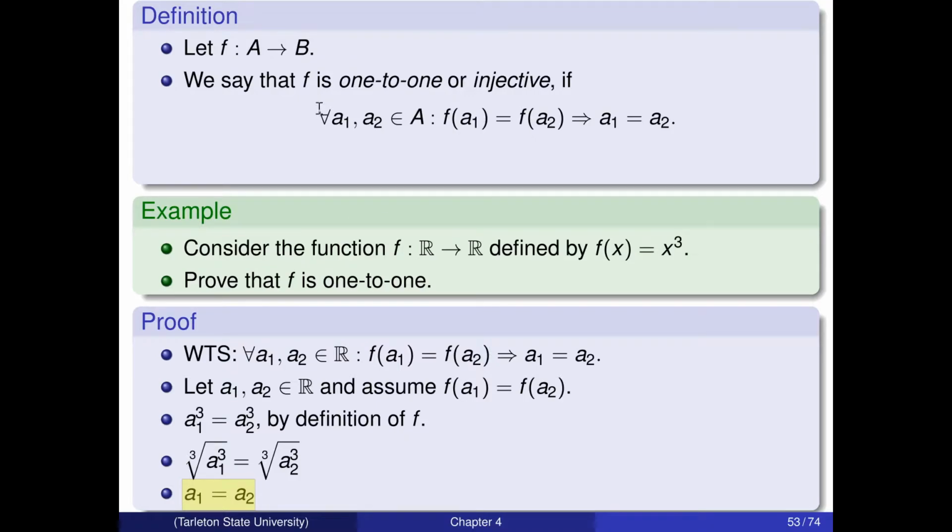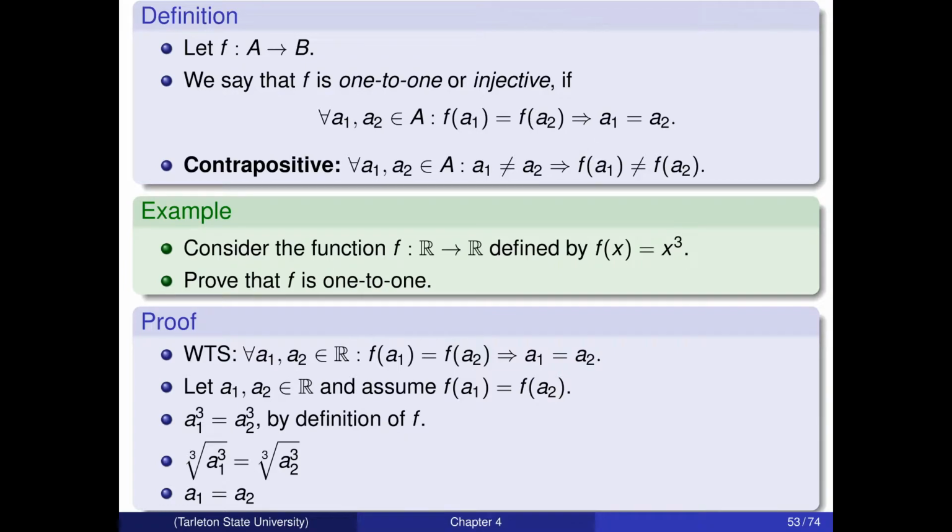The problem that I have with this definition is I don't think it actually intuitively captures what 1 to 1 is. And if we want to capture that in a more intuitive way, we can simply take the contrapositive of this, and we all know how to do that. We'll change the order of this if-then statement and then negate each part, and we get this. So the contrapositive of this would say that for any two elements of your domain, if those two elements are not equal, then the output values corresponding to them are not equal. And suddenly this contrapositive does a really good job of explaining intuitively what 1 to 1 means.